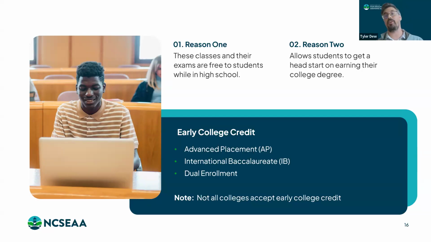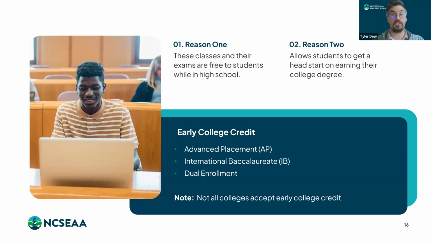And then usually it is introductory classes, maybe intro to college writing, intro to art, things like that, that you could potentially take online or at the college and transfer that in. And that really does help you save some money. So not all colleges accept early college credit, but College Board reports that about 2,900 and counting institutions do accept this kind of credit. So even colleges outside of North Carolina, a lot of them accept this early college credit.